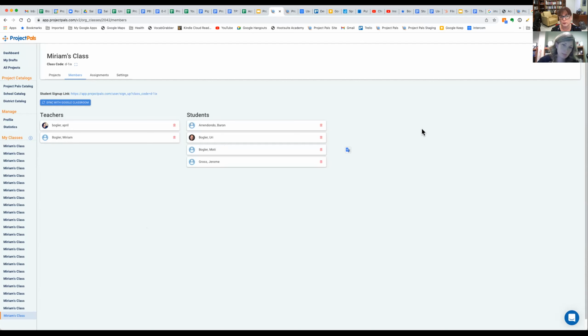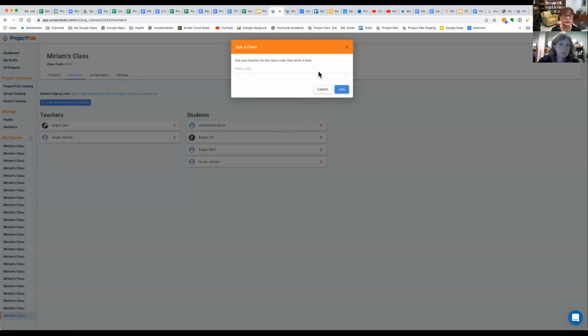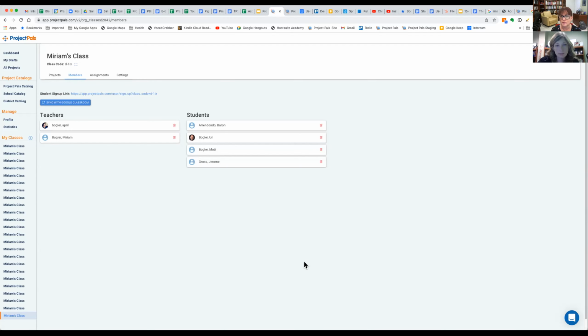They will log in. Of course, they will need to be part of the system. They will have to click on that link that you created today in order to create an account in Project Pause. Once they do, all they have to do is come here to My Classes, click on the plus button, and then join class. Then they type in that class code, and they are part of the class. That is all. This is also the place where, if you want to collaborate with another classroom in another state or another country, Japan, Australia, anything, this is the place and the way to do it.